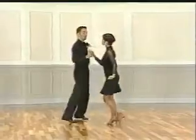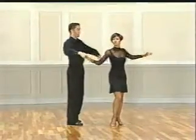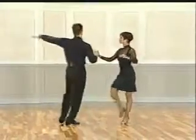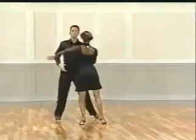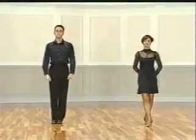Too far across? Remember, moving the body is no good. Open the side, move across, and lead the American spin so Karen can continue to turn on her own. Still very lined up, and be in the center of the rotation.